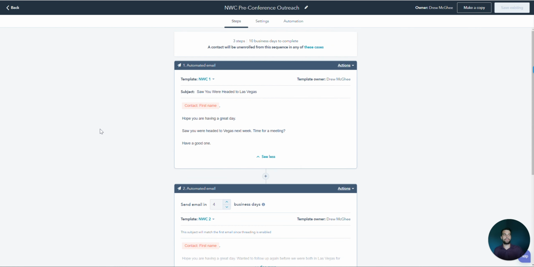And the cool thing about these email templates is that they have what's called personalization tokens. So if you see here, this one's pulling the first name off of that contact record, and there are so many you can choose from. You can also insert your personal meeting link so that the prospect can click the meeting link and schedule a meeting with you while you're at the conference. And even more so, whoever enrolls the contact in the sequence, that's whose email signature populates in the email. So super cool stuff.